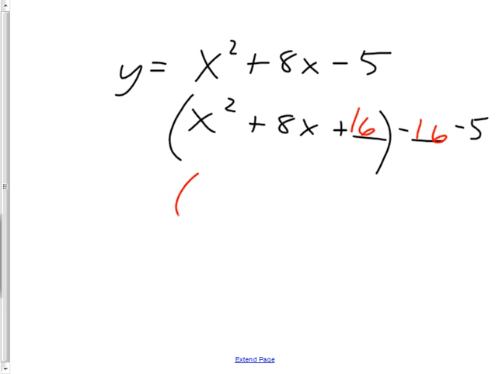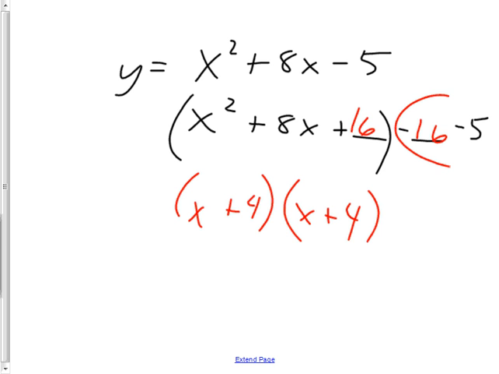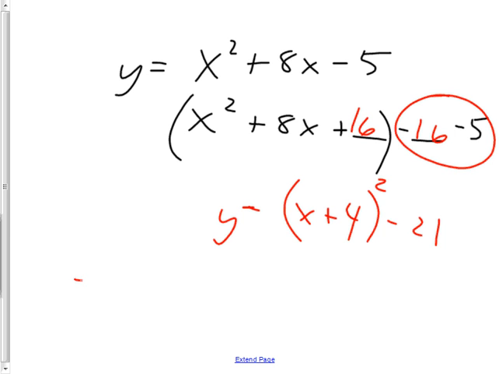And then I can go two things that are exactly the same, x, and plus, and then the square root of 16 is 4. There we go. And then these guys together make negative 21. Then I'm going to call this x plus 4 squared and get rid of the first one. And there I have it. I have figured out it's what? Its vertex. All right, in my case, the vertex is at negative 4, comma, negative 21.